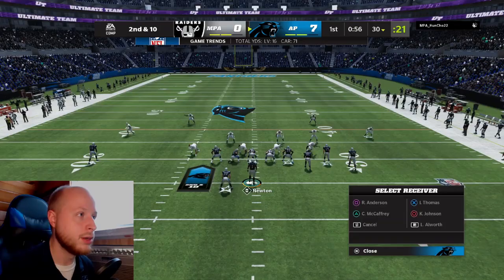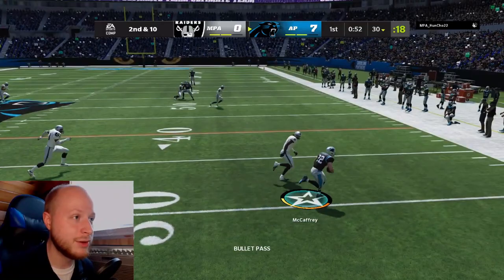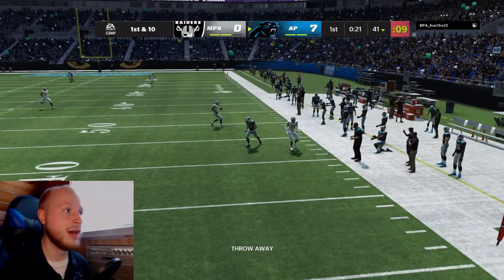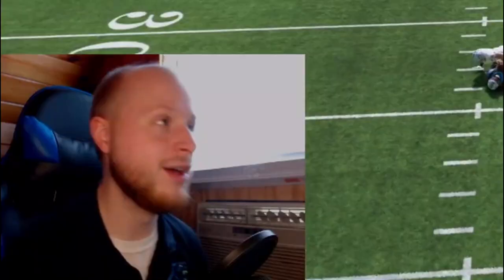All right, man. It looks like he might be in match coverage here. We're about to find out. Nah, he's using his zone drops. Okay, McCaffrey underneath. Let's go. Break a tackle. All right, let's see if he deep blues his guy. Looks like... Oh, I messed that up so bad. He was so open. I'm going to come back to that play. All right, I'm going to go right back to that play. He was really, really open last time. But he's not open this time. Frick.